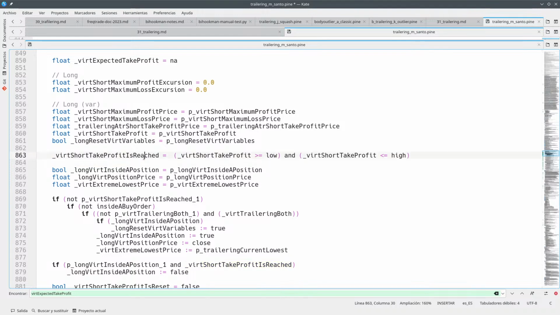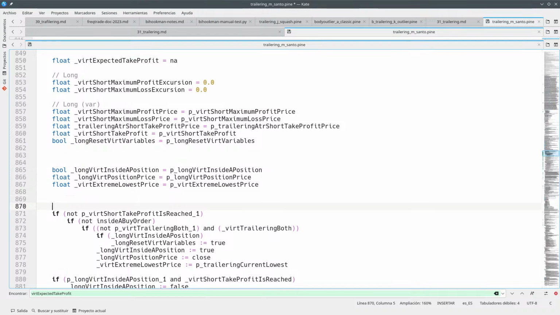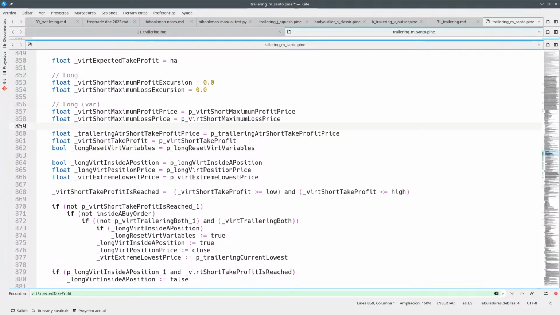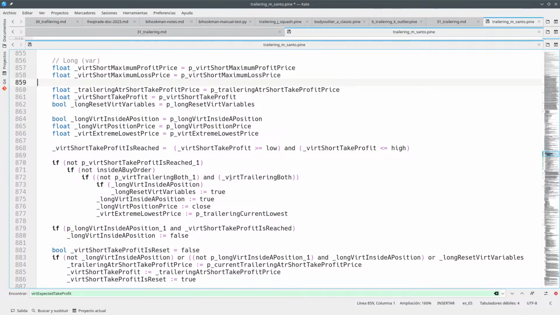Then we also have this thing about take profit being reached. So yeah, these are long bar variables.